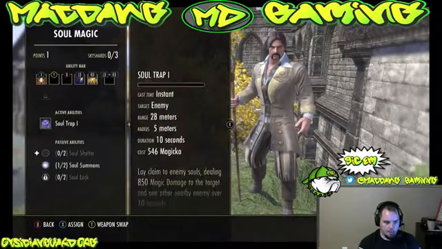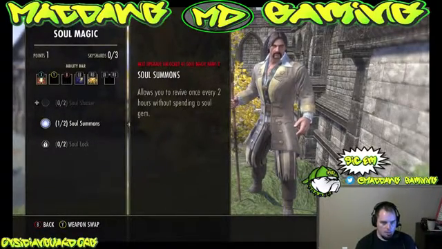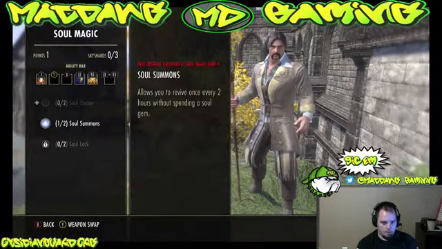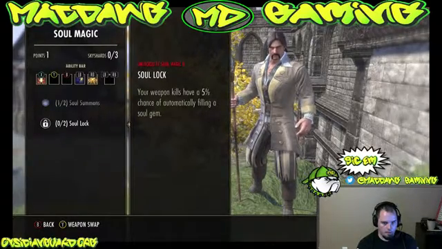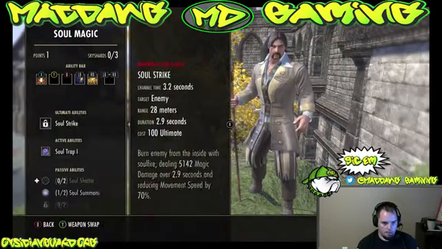Soul Magic, one of these passes here, Soul Shatter, your DPSs need, but you don't need. But this Soul Summons here allows you to revive once every 2 hours without spending a Soul Gem. If you're playing stuff at harder difficulty, you're probably going to die. The second passive will get it down to once an hour. So once an hour, you can come back and save your soul gems for bringing your DPS and your tanks back when they die. And that's really the only thing you need out of this.